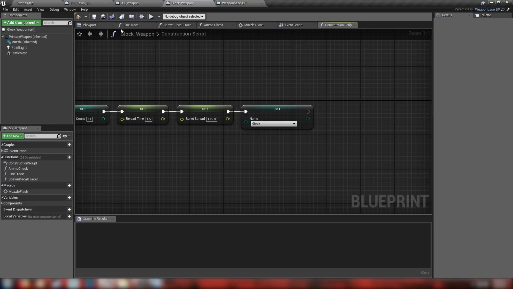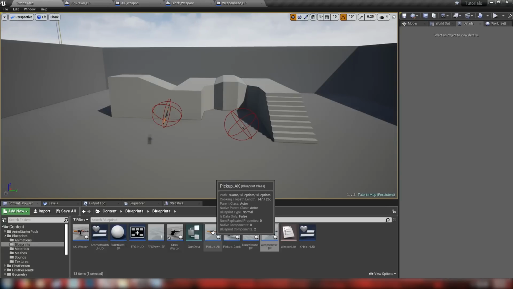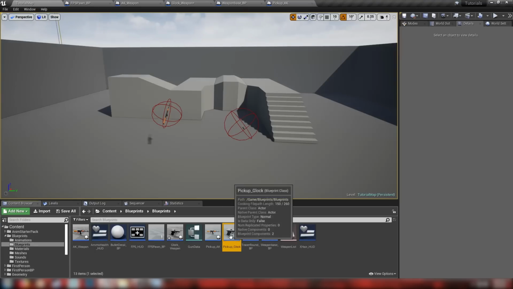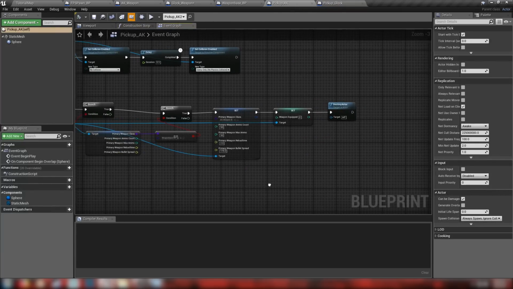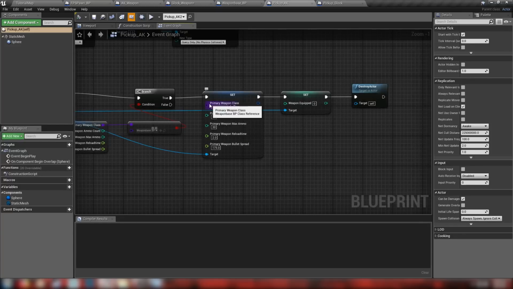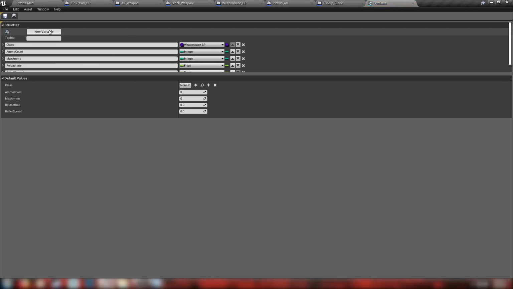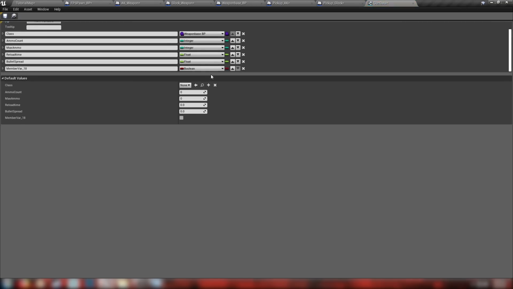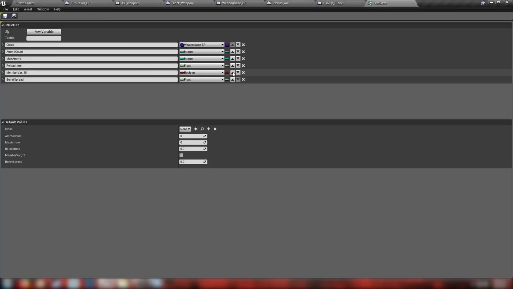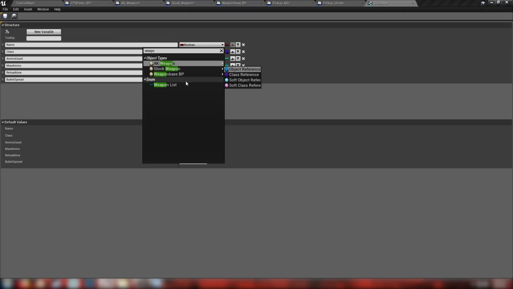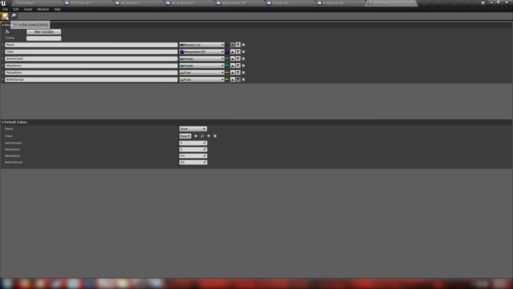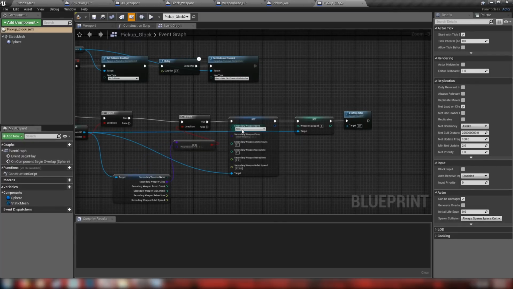The next thing to do is to set our weapon name in the pickups, in our pickup blueprint. So we'll open up the AK and the Glock pickups. Let's see, our pickup AK here, we should see our, oh right, in our struct. So we have to open up our struct and add our name to it. So we'll make it a new variable. I'm just going to move this to the top so that it sits on top of the stack here. This will be called name, and like before it's going to be an enum, our weapon list enum. So we'll save that. There we go. Now it's appeared.